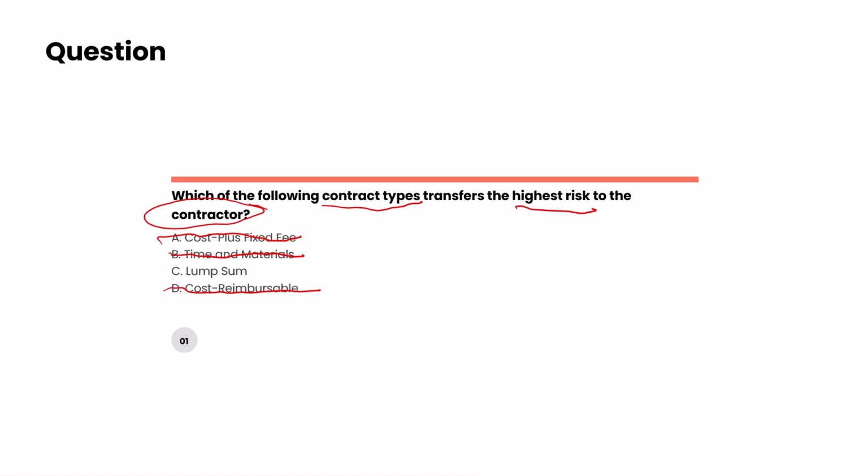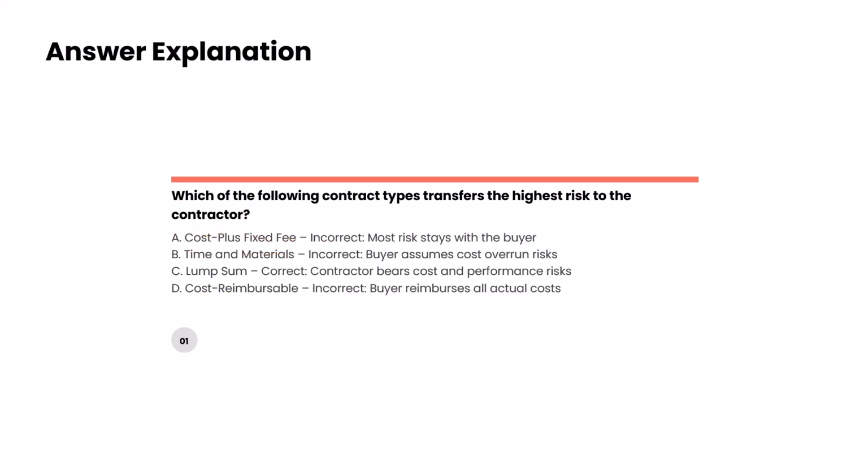That's the right answer. And if I look at the next slide, here I get the explanation of that. The lump sum is the correct answer because the contractor bears the cost and performance risk. They put a fixed price, that for this particular project we will charge $1.1 million or maybe $550, whatever it is. Any fluctuation, any unexpected things which happen have to be borne by the contractor. So this particular choice offers the highest risk to the contractor. So choice number 3 is the right answer.